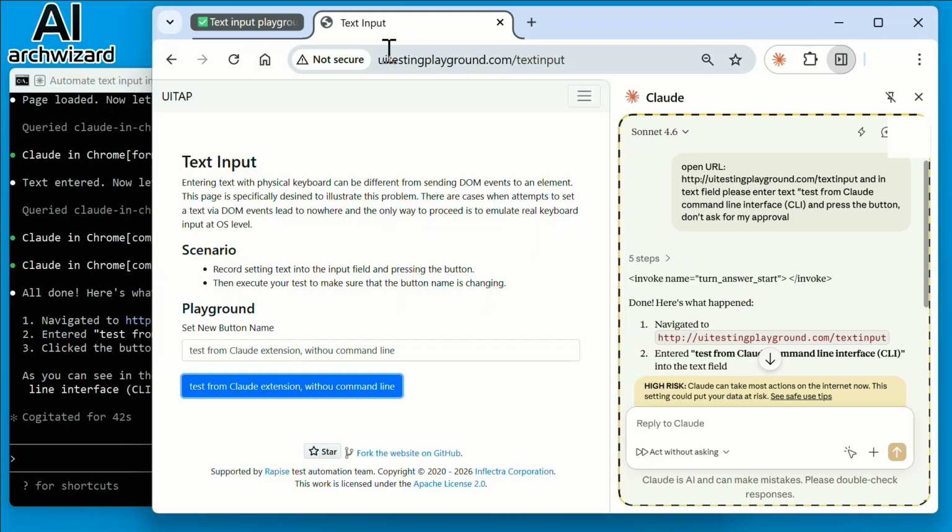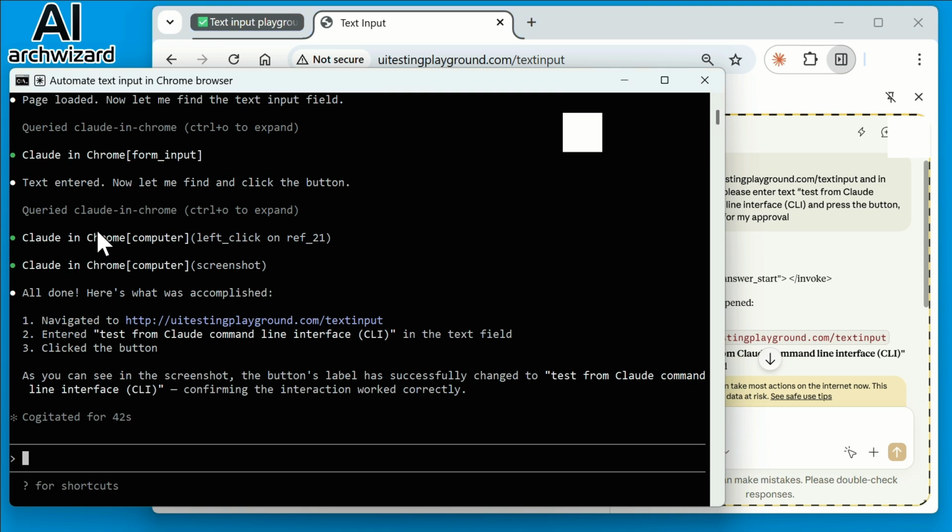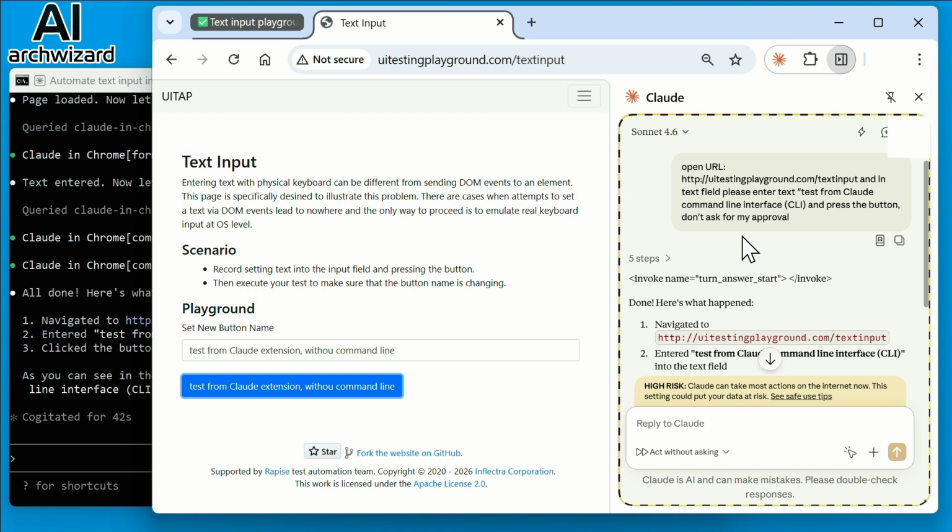So I presented to you two ways to control Chrome. One is external from the Claude Command Line Interface, where you can also develop applications, not only control websites, but also change code and reload again and so on. But here, if you don't have anything installed on your computer, if you don't even have administration rights as local administrator, you still can install the extension and you can still control your browser and tell it to do stuff.